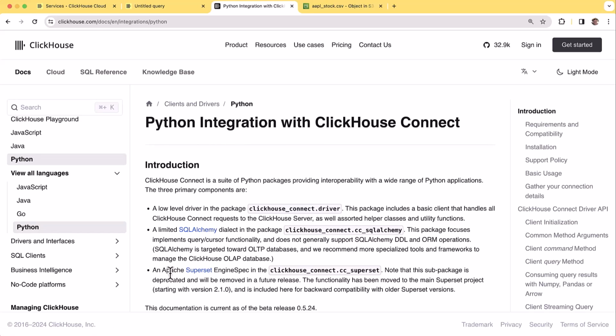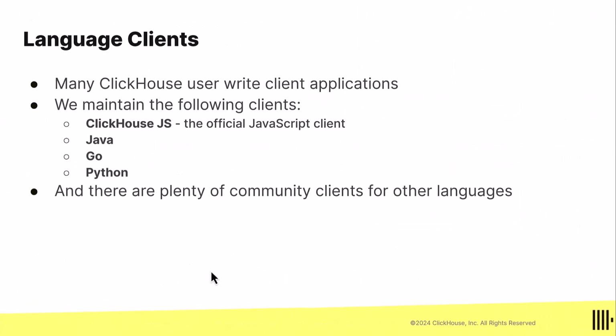If you're using something else, another language, use another language. If you're using .NET, go out and find the ClickHouse.NET client. It's great. It's out there in the community, and we highly recommend it, and we tell everyone to go use it. Writing code in Rust, go out and find the Rust connector. I mean, there's a connector for all these, all the community clients for all the other languages out there.